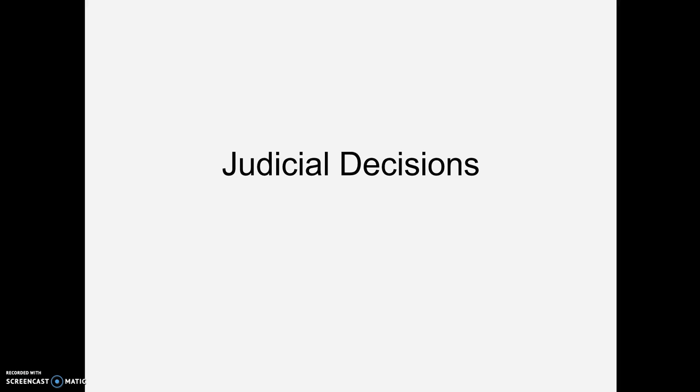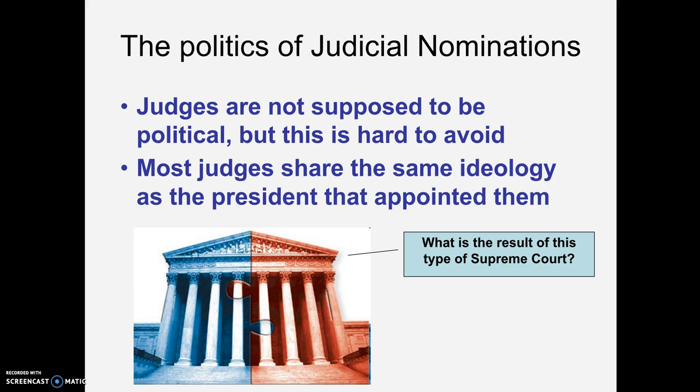So if you refer to your note organizer, the first two questions on it are questions that you should already know. Who is responsible for nominating federal judges, including Supreme Court justices? The nomination of judges at the federal level is done by the president. The second question, who is responsible for approving federal judges, including Supreme Court justices? The people that are nominated by the president to serve as federal judges or Supreme Court justices are approved by the Senate. So this sets up an interesting dynamic.